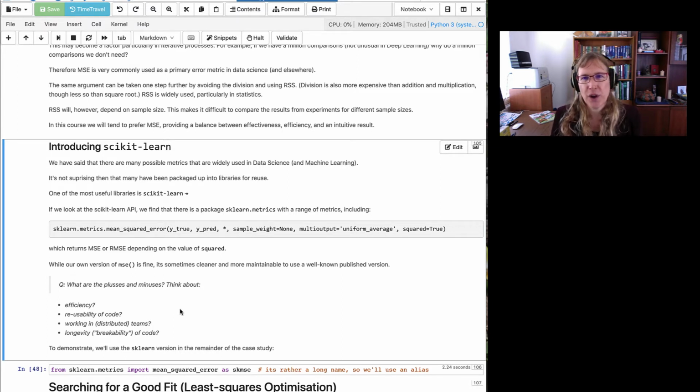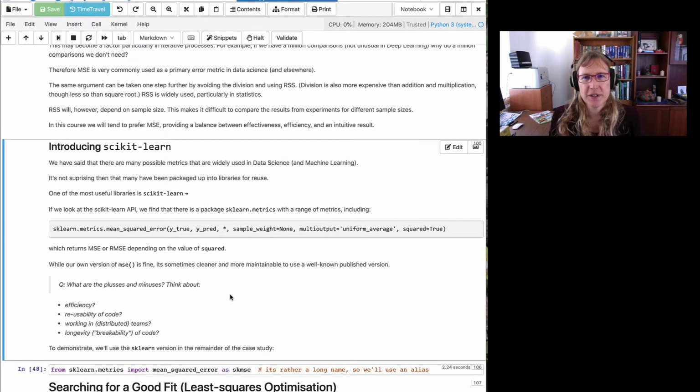Then reusability of the code. The code's obviously made to be reusable and to have parameters that make it generalizable in lots of situations. Again, we don't need to write those ourselves.